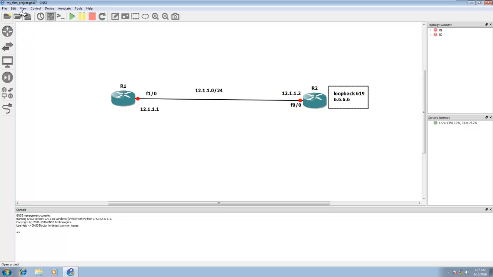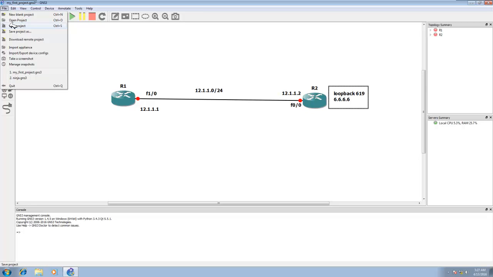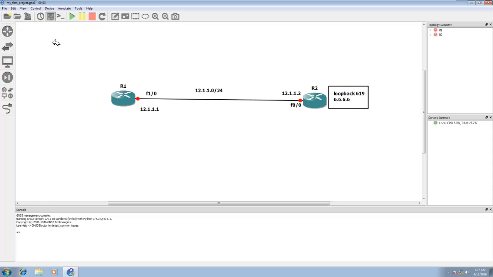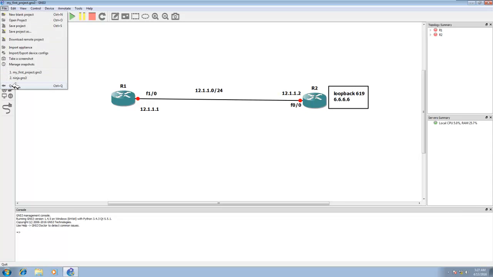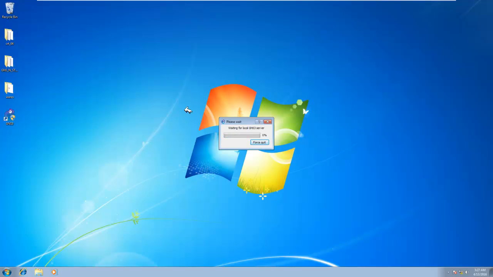Now guys, you created a blank project. Now just click on file, click on save. That's it. Your project is safe and sound. Click on file, click on quit, because we are done with GNS3. Now we want to close it, take a nap, go watch a movie, have some coffee and come back. And yes, on this step GNS3 hangs, it crashes.